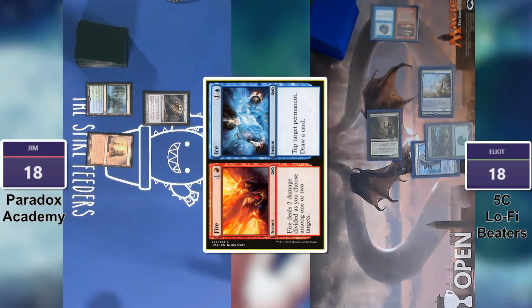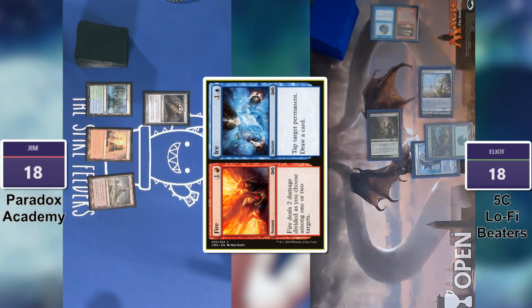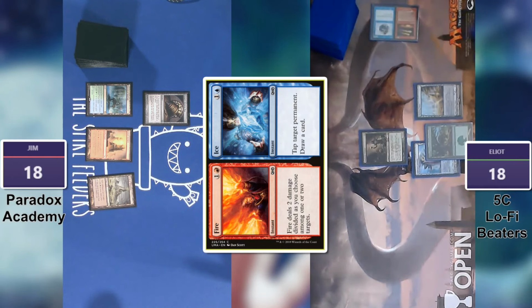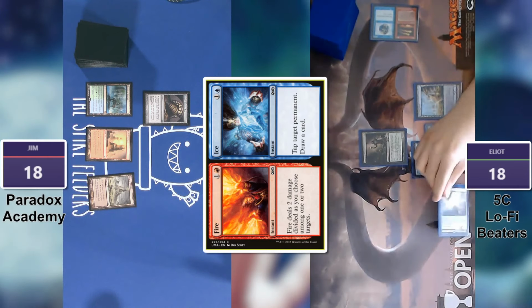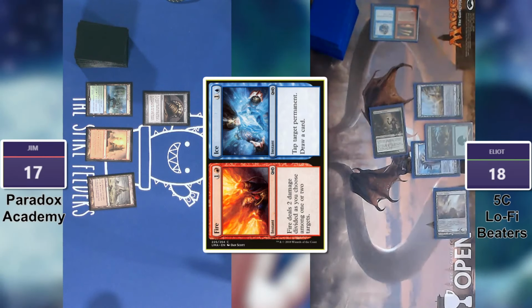Let's see. I'm gonna play this Vault of Whispers, and I'll pass the turn. I need you to like do something. No. I'm gonna draw. I refuse. Yeah, I mean that's pretty fair. I'm gonna play this Temple Garden tapped, and I'm going to attack you for 1. Yep. And I'm gonna pass the turn.